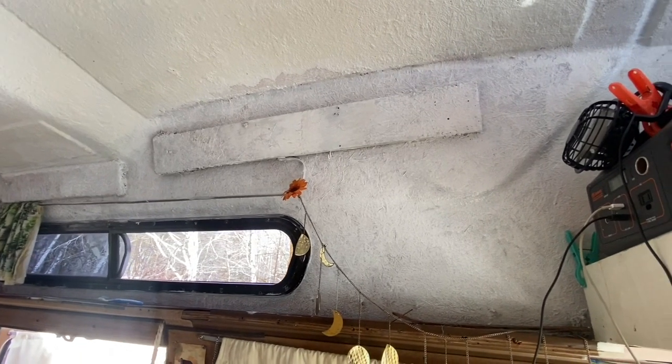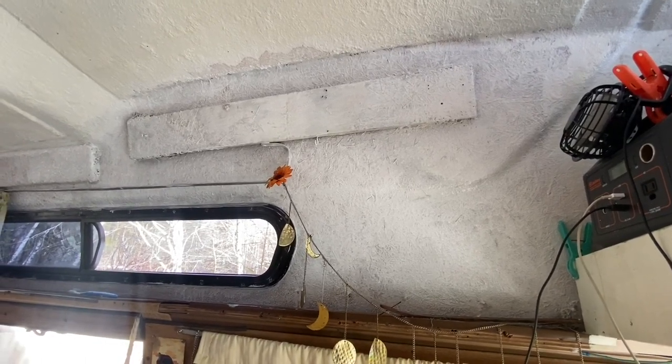Two applied, getting there. I would say the third layer will make a big difference. Beautiful day to air up my van.